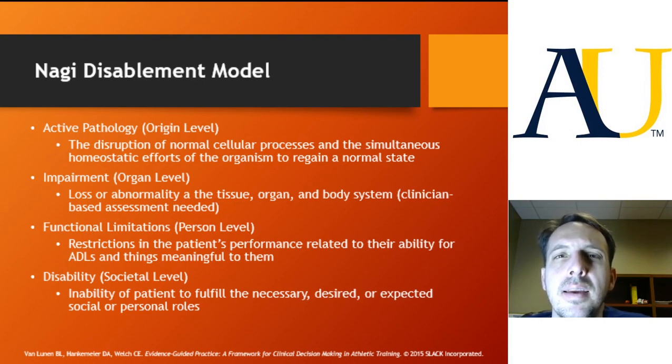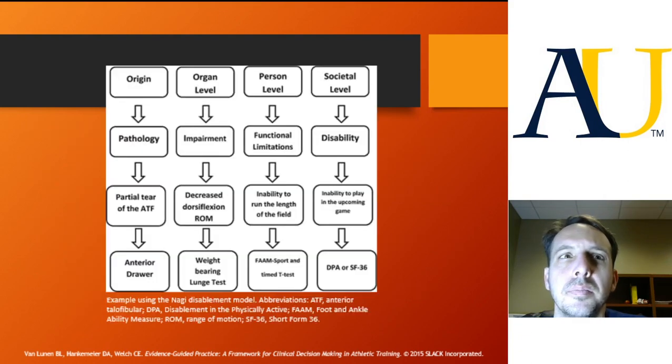You know, we don't treat knees, we treat patients. And so the idea here, as far as application in step 4, is once we've gotten our information regarding what interventions might be applied, we bring the patient back into the equation again and start to discuss what sort of things would help them, not only in order to help their condition, but in order to help them return to their normal functional levels and their normal roles within their social groups.